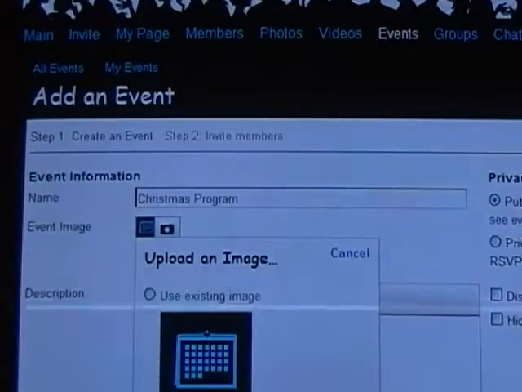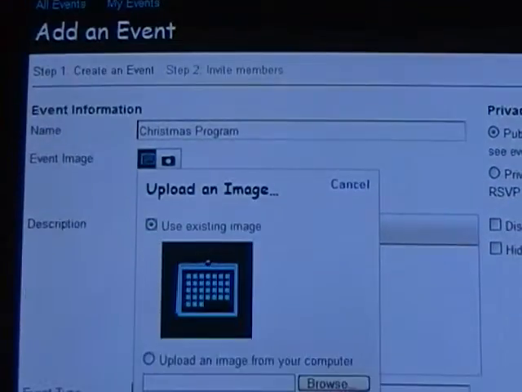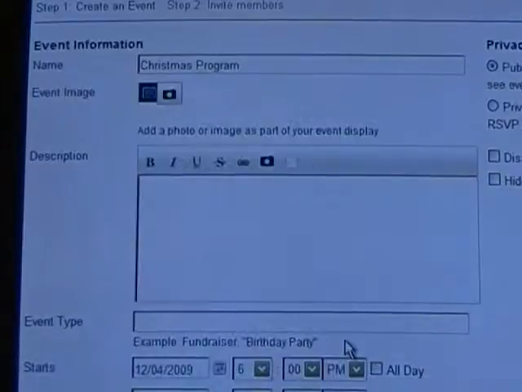Once you've done that, you can click Done, and it will add that photo to your event. For this demonstration, we're going to use the existing image, which is a simple calendar clip art image. We're going to click Done, and that will be the photo that goes with this event.